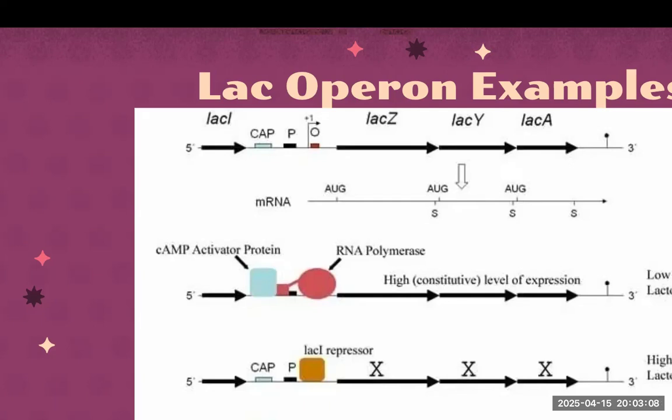If there's high glucose and there's lactose unavailable, if there's no lactose, what's going to bind to the repressor? It's just going to stay repressed, right? So it doesn't matter how much glucose I have, high or low, if there's no lactose available, then nothing's going to bind to that repressor and nothing's going to happen. So yes, we care about the glucose because if we have low glucose, we want to make a bunch, and if we have high, we don't really want to make much, but don't forget about that lactose. Make sense, guys? Okay.